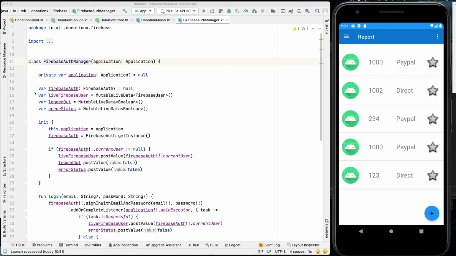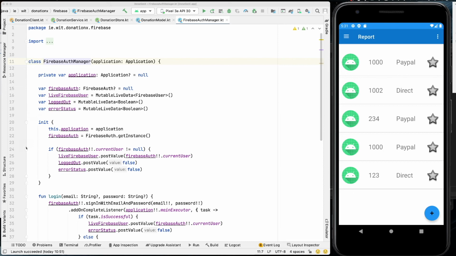So when we're donating, we're using a totally separate component from when we're displaying our information, editing, deleting, and so on and so forth. So we want to keep track of wherever we happen to be in our app. We want to keep track of that particular user. So using this Firebase Auth Manager is the approach we're going to take.